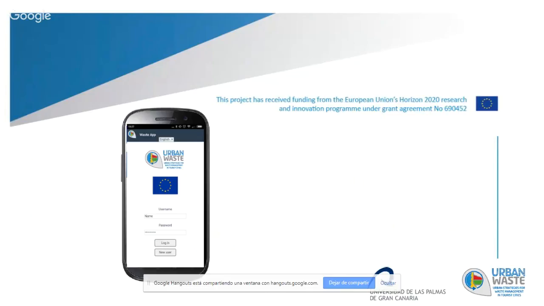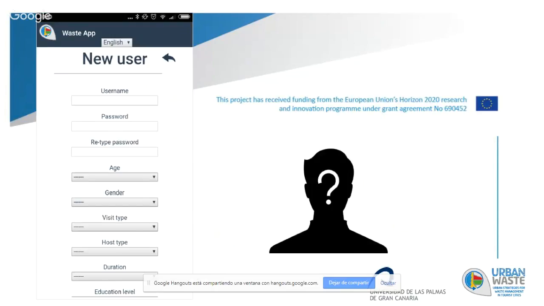As soon as you open the application, this will be the fantastic first screen you will see. This is the typical login screen, but if you don't have already created a user, you should press the New User button. When creating a new user, some statistical data relevant for the project's analysts will be asked from you. Do not hesitate in fulfilling all the fields, since your data will be completely anonymous.